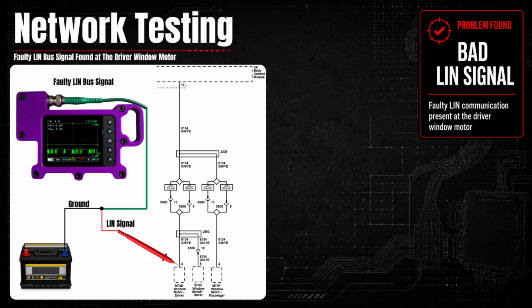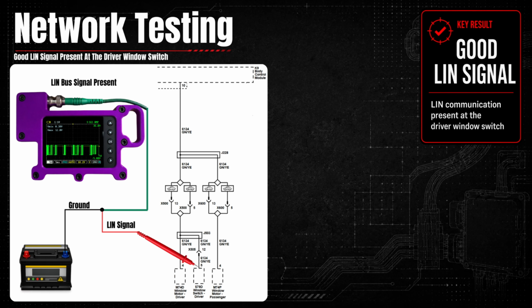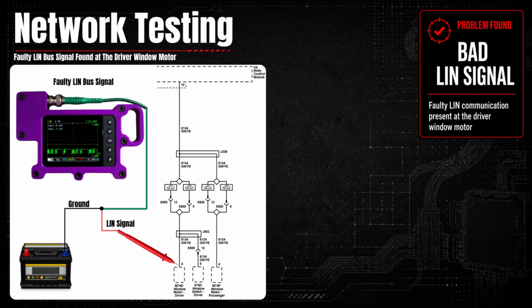So when I went over to the window motor, that's when I found the issue. You can see we have a super low voltage here, max voltage of 1.17 volts, and it's kind of trying to communicate on there, just at a very low voltage range, and it looks terrible compared to this one, which is a very nice LIN bus waveform. So right away, I know that this is the issue on why this won't communicate. This waveform proves it right there.